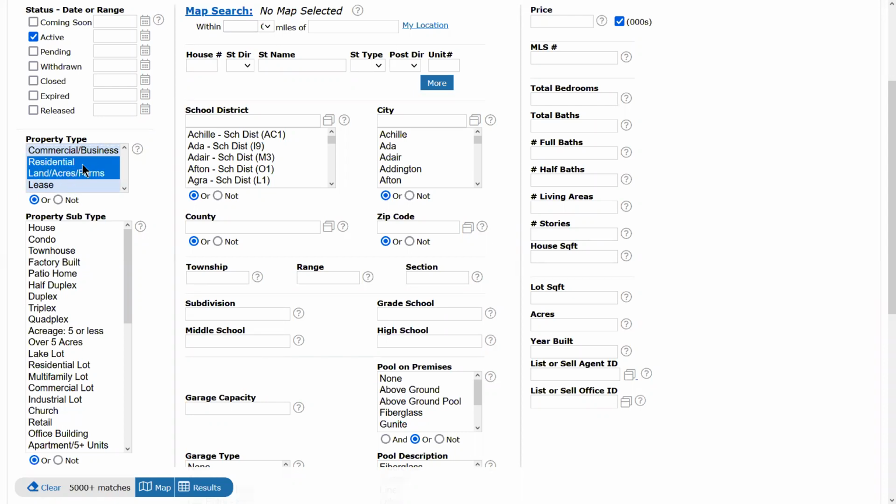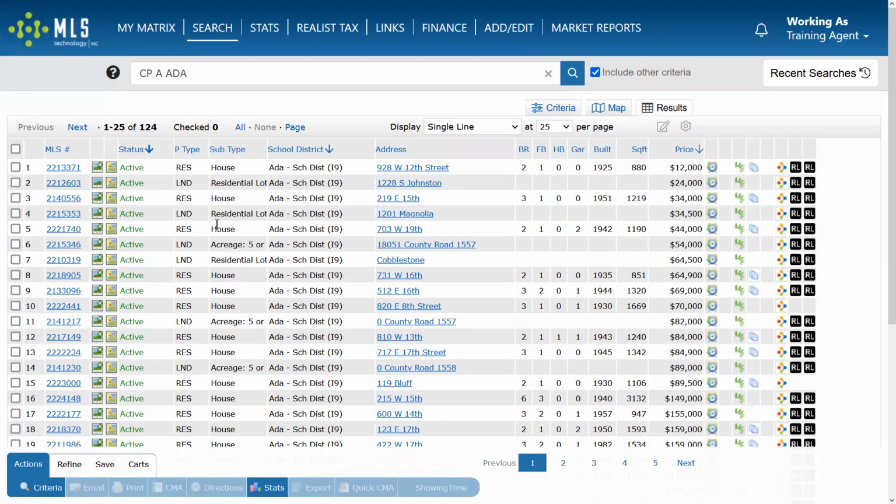All right, so I'm going to be doing residential and vacant land. I'm not going to choose a property subtype because if I do, that's going to artificially restrict these to just one property type. But I've got my 2 property types put in there. Say that I wanted to just see what was available in Ada for me. And when I go to my results, I'm going to see a whole bunch of properties mixed in with each other. So we've got the home here, we've got a residential lot here, another house, residential lot, acres, so on and so forth.